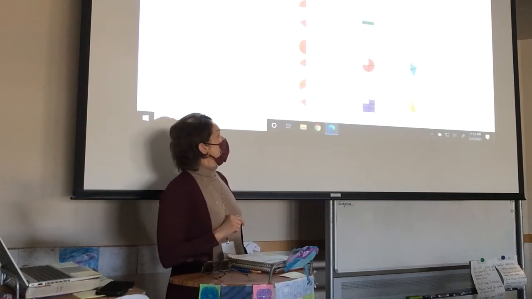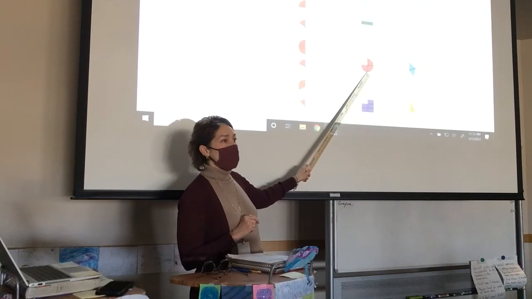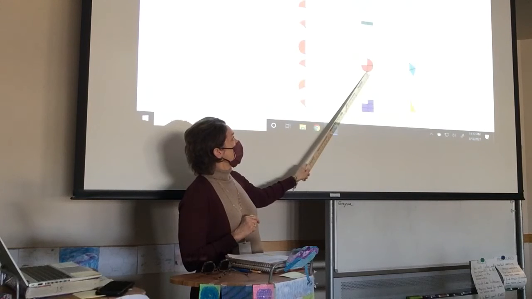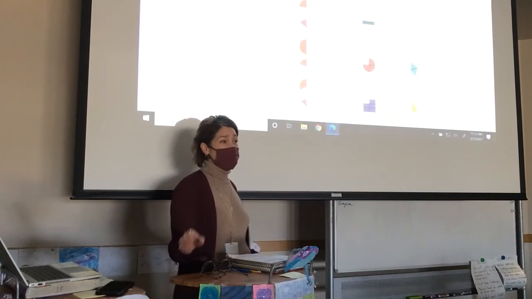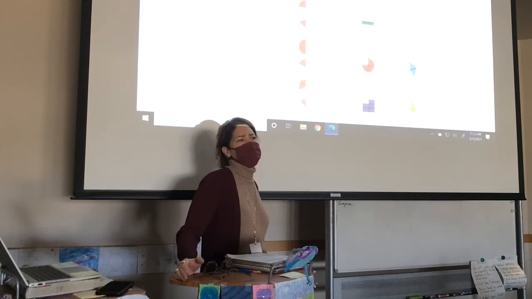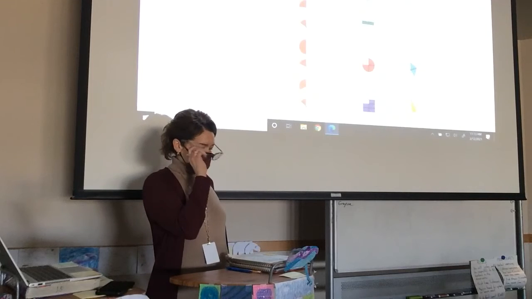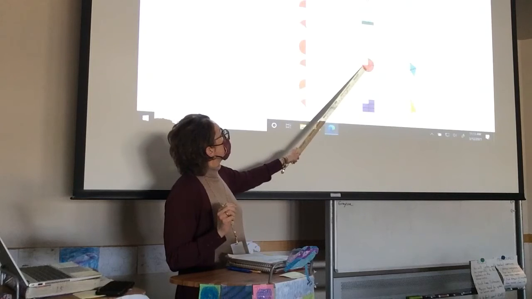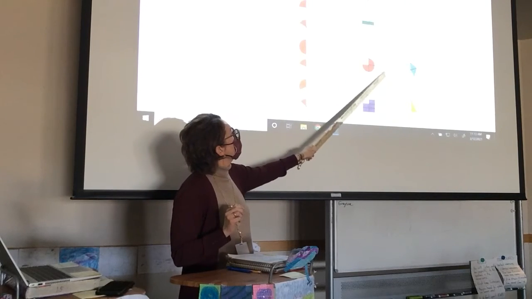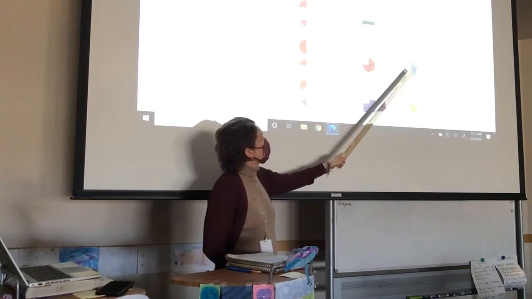All right? What about this one? 3/4. Yes. It's tricky because there's only one part that's not shaded. So is that the one that's shaded or not? Right. That is correct. So we have 1, 2, 3, 4. That goes on the bottom, and 3 are shaded in. 3/4.